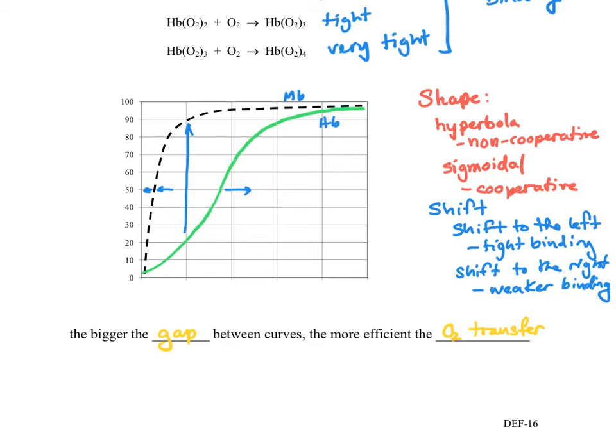That's what we want. Okay, so that's a bit of a review, but I want to now talk about this sigmoidal curve. We've talked about what it means, but here's a question. How does it come about? Think about it. What we really need is hemoglobin to be very tight binding, high saturation out here in the lungs, and weak binding and low saturation over here in the muscles where there's less oxygen. How do we do that? Well, actually, it's not really rocket science.